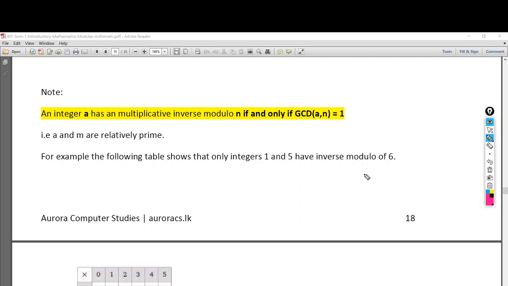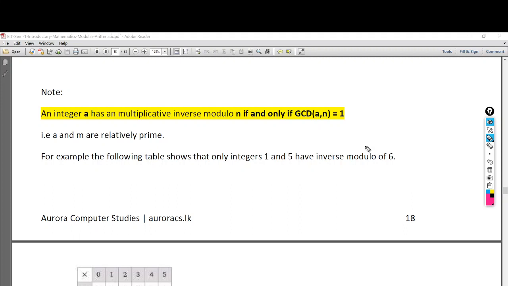So those who have done A-level maths, they know that not every matrix has an inverse matrix. Only some matrices have inverse matrices. Now you can see that these things are really correlated, right? So that is what makes mathematics really interesting. Okay, right? That statement is for those who have done A-level maths. Anyway, you will be encountering that in your final year if you are doing maths.